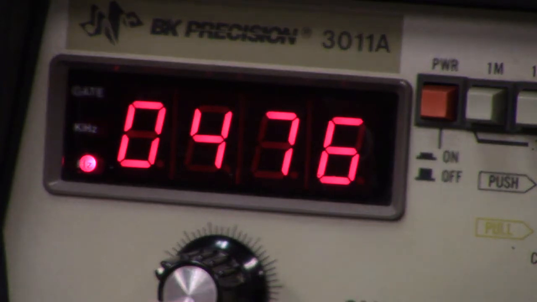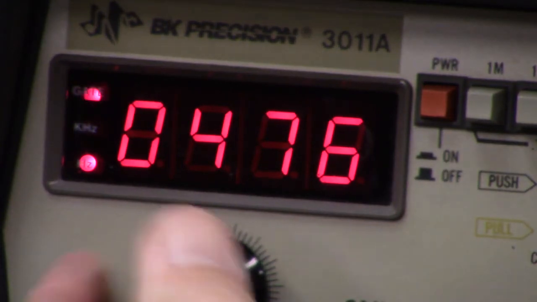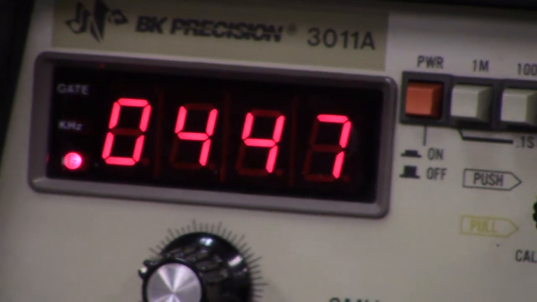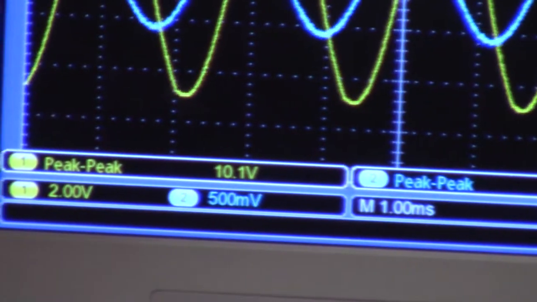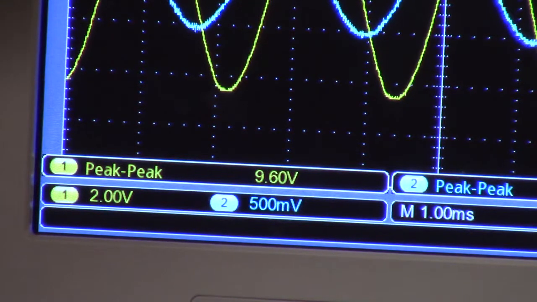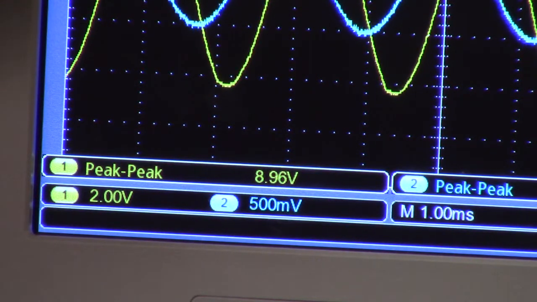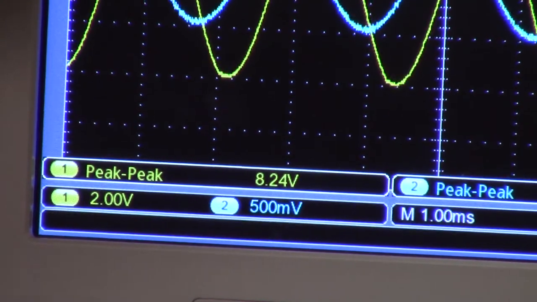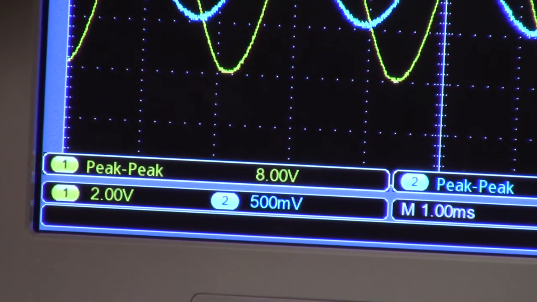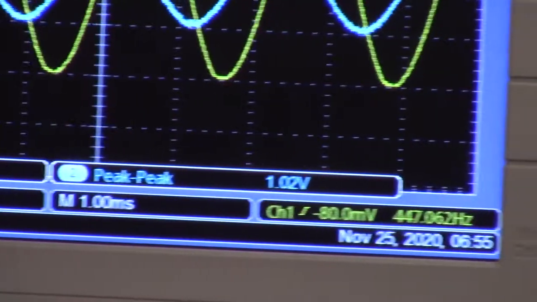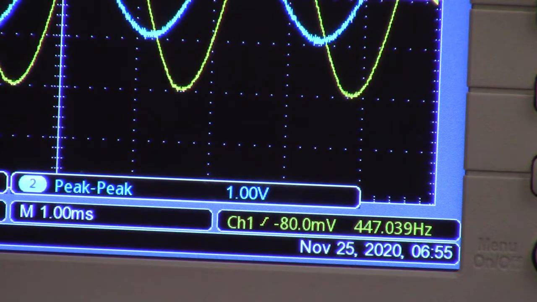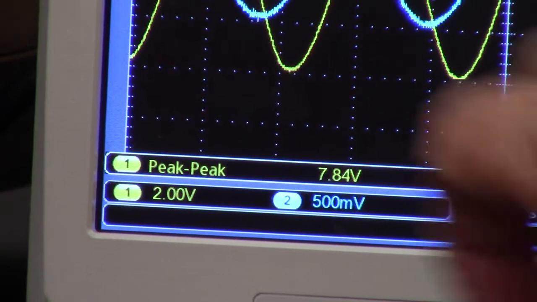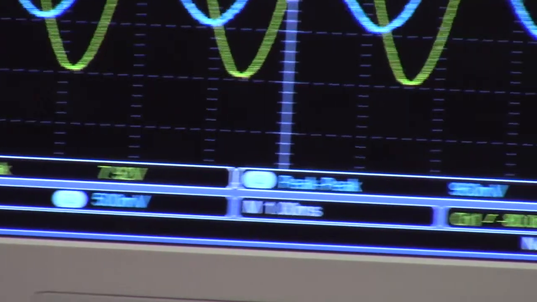It's hard to get these change of frequencies too much. Maybe I'll try to do a smaller step here. About 447, and again, check the voltage. Change really quick on this left-hand side of our resonance curve. Okay, so that says 8. Actually, it's a hair more than 8. Okay, so there's 8, and I'm getting, I'll call it 1 volt. So 1.00 volts.